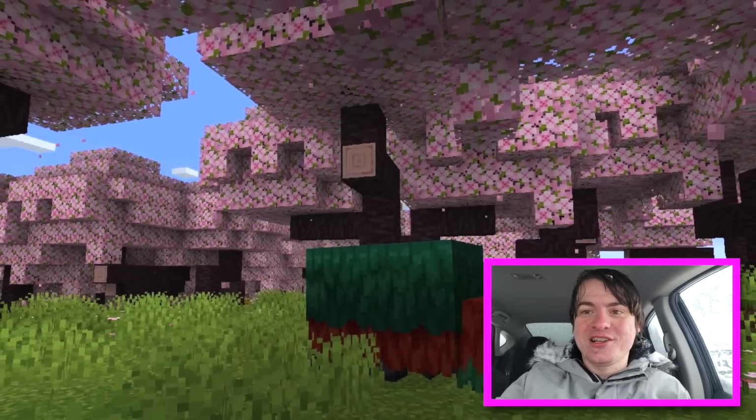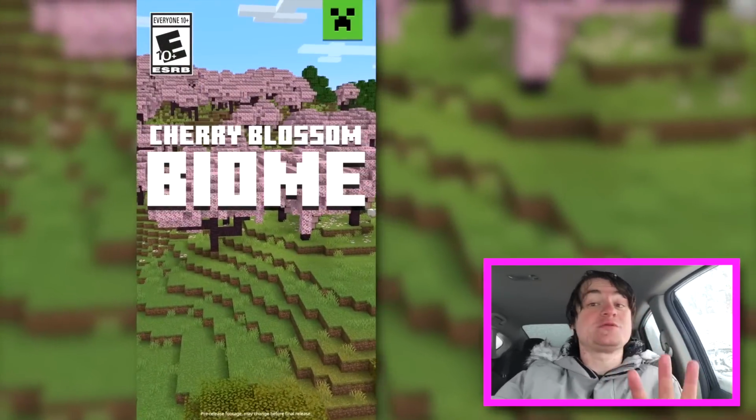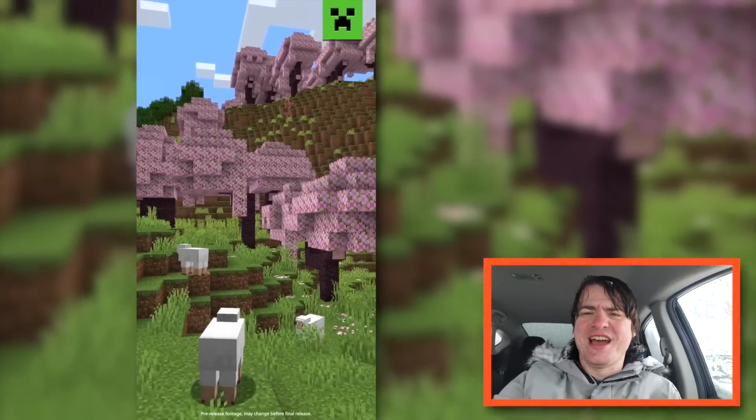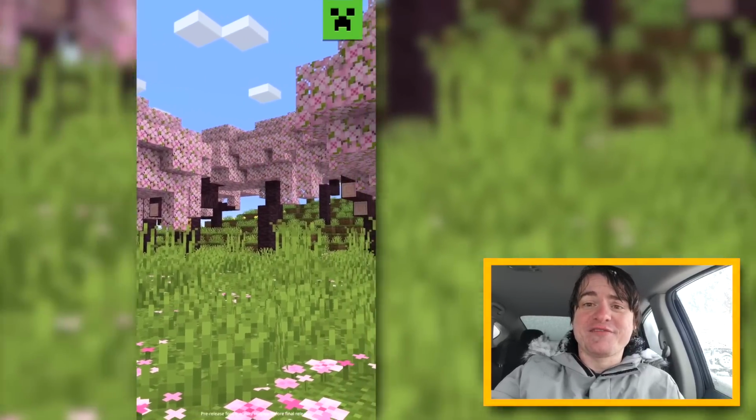And then also archaeology, it's going to be a fun system. It's not going to be the full system from before, but we're going to be able to make our own pots as well as our own hanging signs, as well as having 11 types of woods. So Minecraft definitely is getting better.